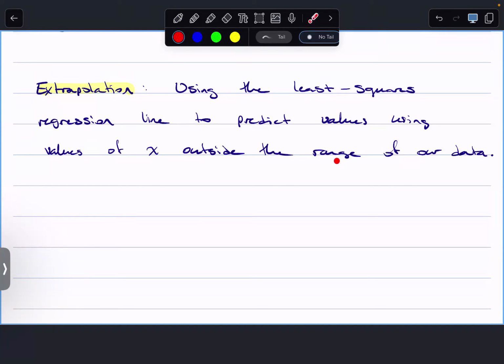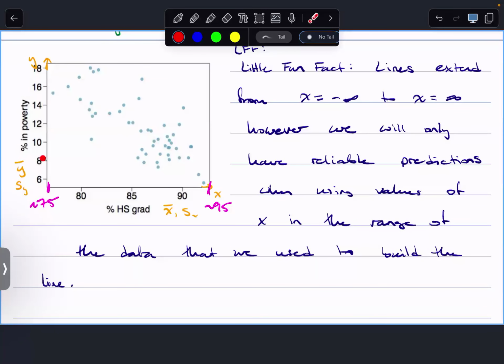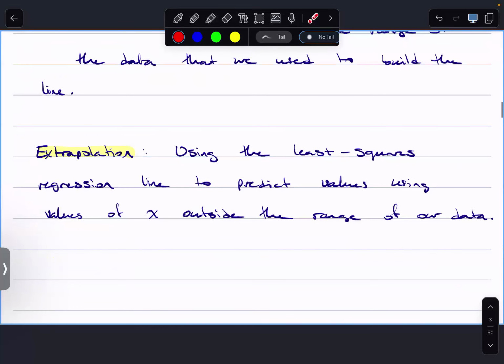Depending on how much math you've done, me saying range might be a little bit irksome. Because what is the range? The range is technically the y-axis. I should be saying domain, but it doesn't really work that way. And so in stats, we just say the range of the data, meaning the X values. That's confusing, I guess. But now you know. Use it.